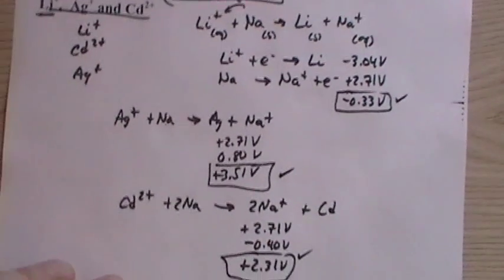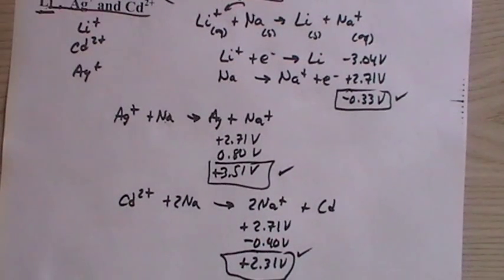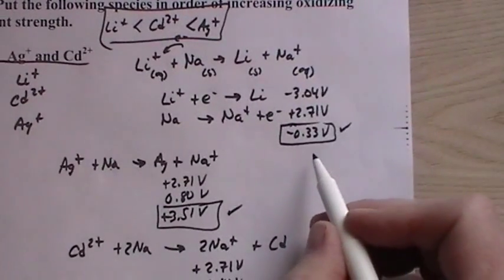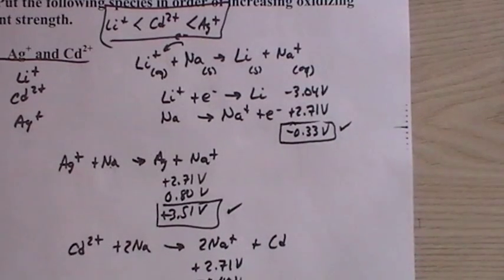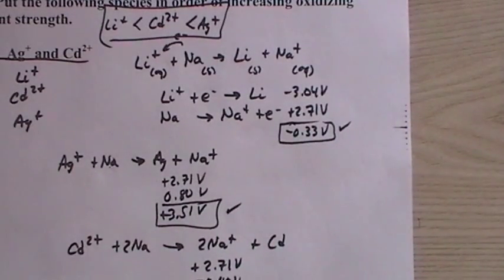So you can see what makes silver a stronger oxidizing agent than lithium or cadmium is that it has a higher E cell value, which relates back to the spontaneity. The higher the positive value, the more spontaneous it is, the more it shifts to the right. Now this negative value is non-spontaneous, but it still goes to some degree to the right, very, very slightly. Like any equilibrium, there's the predominating reaction to the left or right, but there's always the other reaction in the reverse.